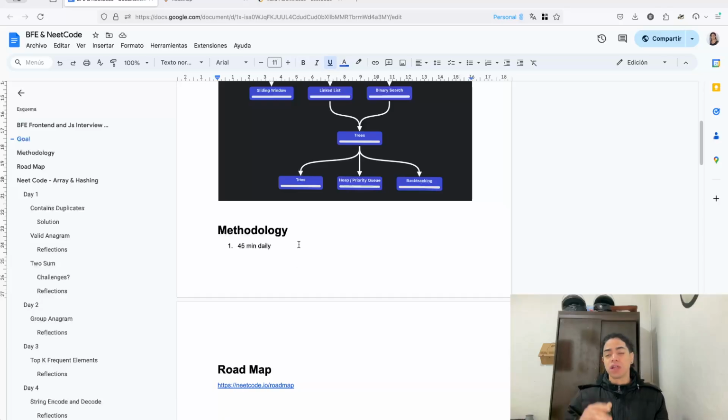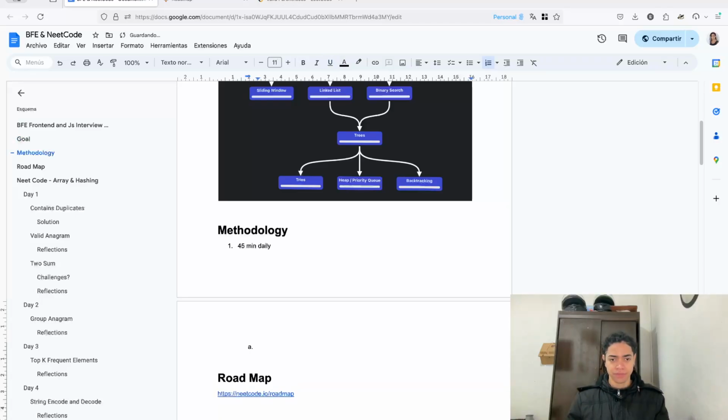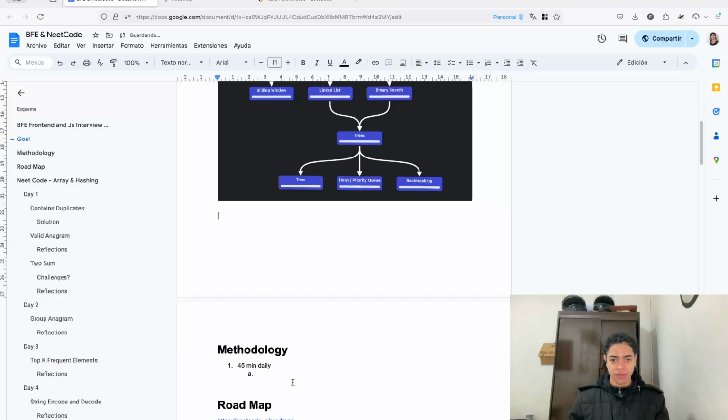Our methodology here, combined with what he did, is 45 minutes, in which the first 10 minutes is a recap of what I have learned.